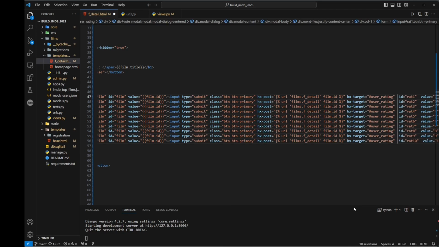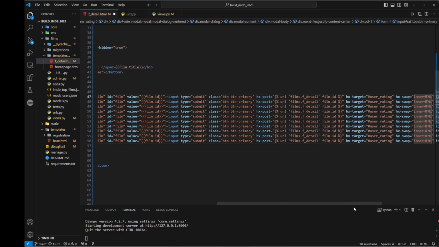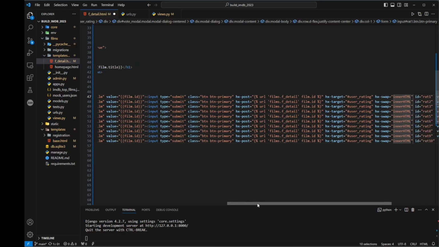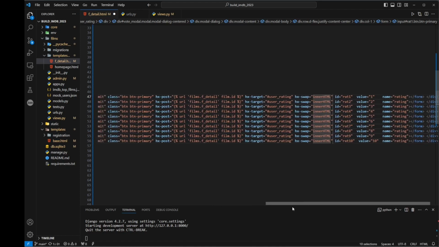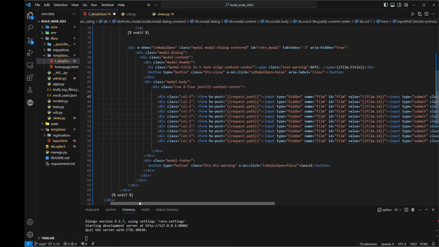And then lastly, we're going to add one more thing. We're going to say hx-swap. So using HTMX, we want to swap everything inside that div, so we're going to say innerHTML. So swap everything in between. And that's basically it. From this end, all our buttons have now been modified so that they're going to make an HTMX post. So when we click on the button, it won't refresh the whole page. It will send the request using HTMX.